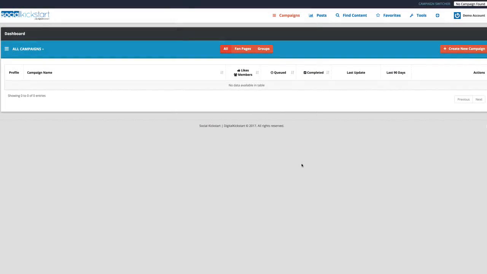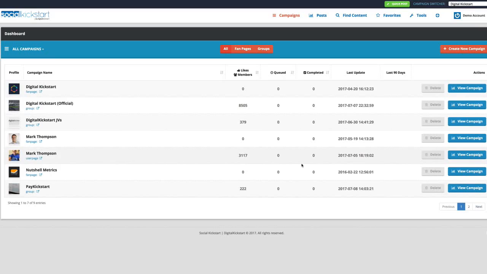And then they're going to get added into my dashboard, which is then going to allow us to manage the content that we want to either post immediately or schedule. And that's one of the greatest things that Social Kickstart does: it allows you to queue up content super fast, go out and find viral content that's been proven to get lots of comments, shares, likes, and engagement, edit it quickly, and repost it onto your Facebook pages and groups, as well as your LinkedIn accounts, your Twitter accounts, and more.